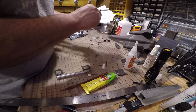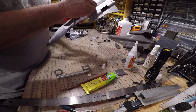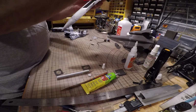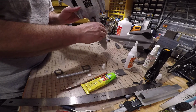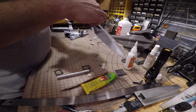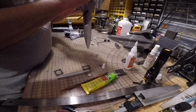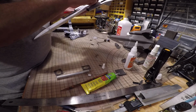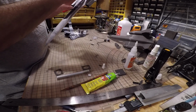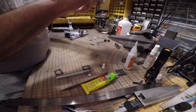I'm going to get that wire in there. Now this is your flight controller, so you want to mount it as level as possible. So take care to make sure that it's in the airframe level. Okay, just sped the video up here. Basically, I was just having a hard time getting the board to be level. The wire was kind of pulling on it a little bit, so I just sped the video up, save some time. Don't need you to suffer and watch me line this board up, but you want to be careful and make sure that it's as level as possible. Oh, that's in there good.